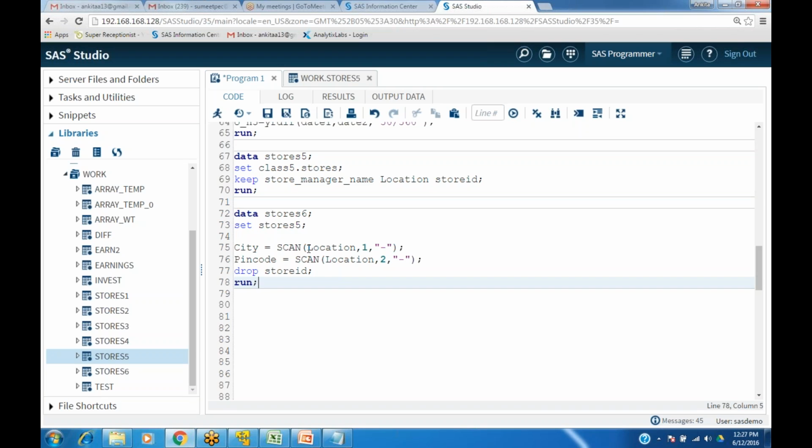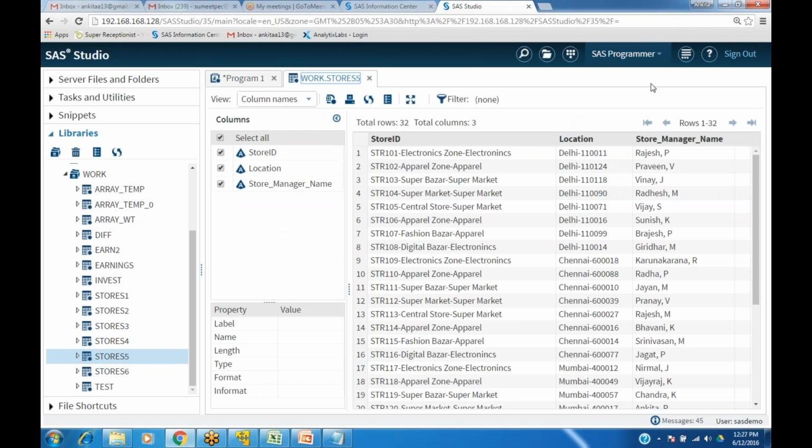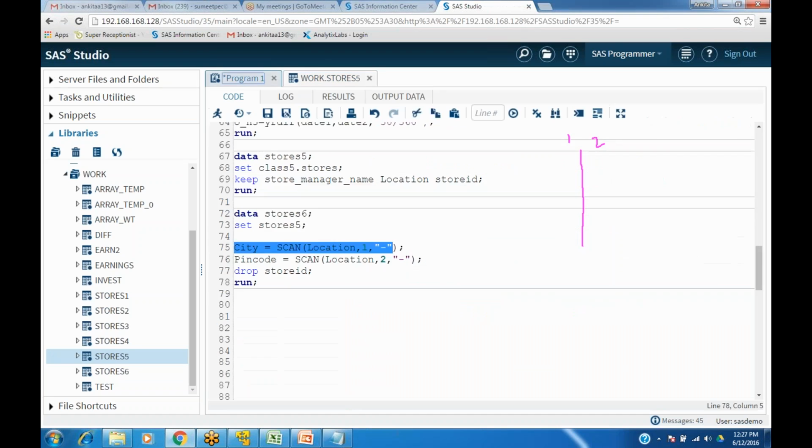I am telling SAS, on the variable, use this delimiter. When I use my delimiter, I will break each value into two parts. This is the first part, this is the second part. I then use that function to extract the first and the second part.